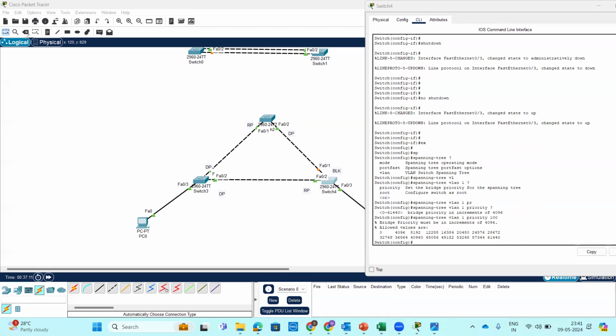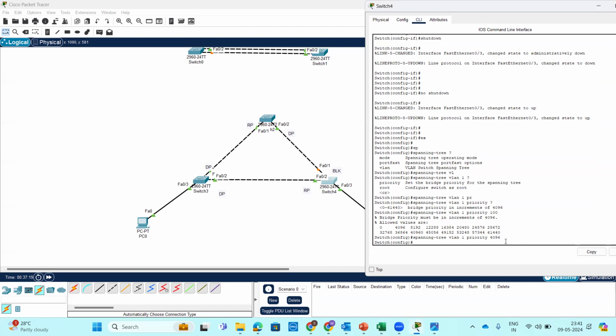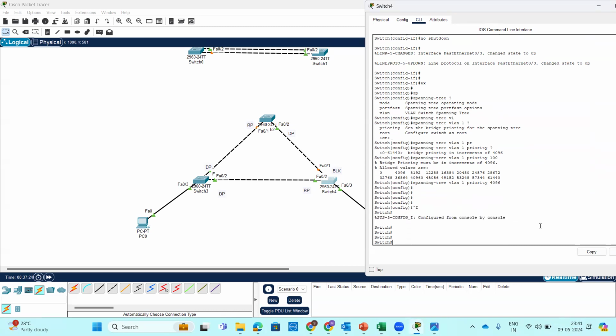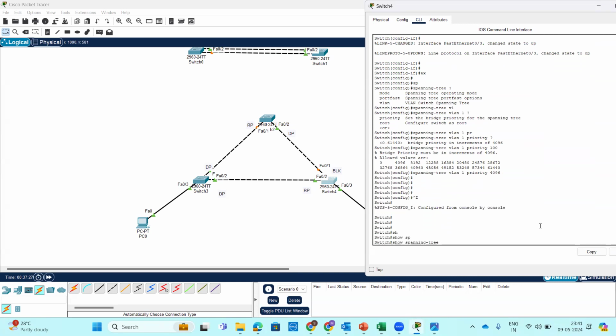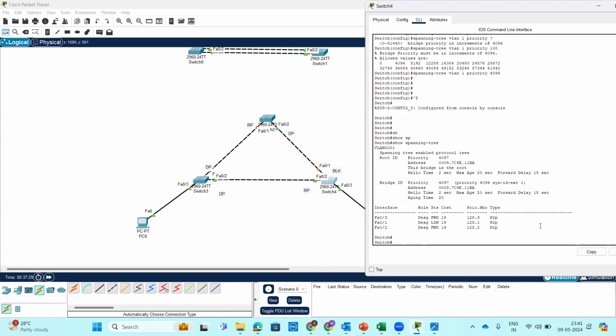When I decrease the value to 4096, wait.